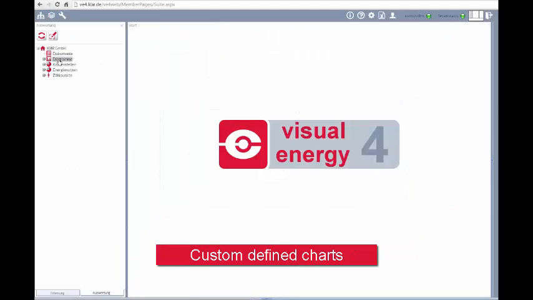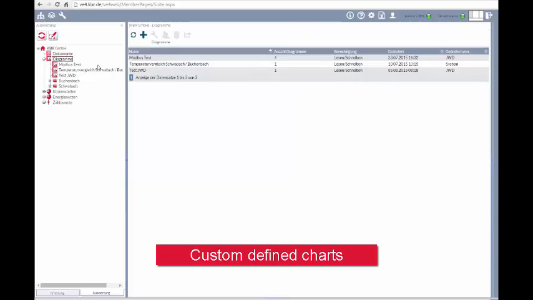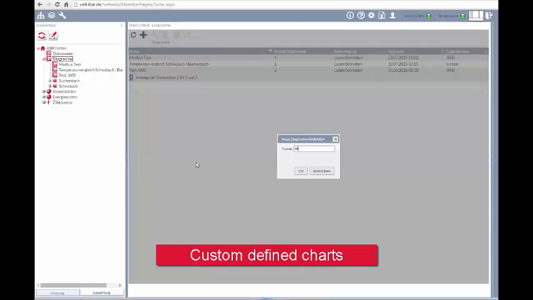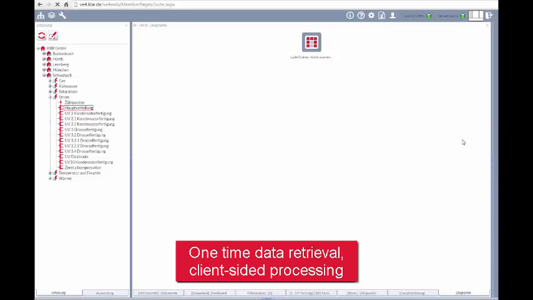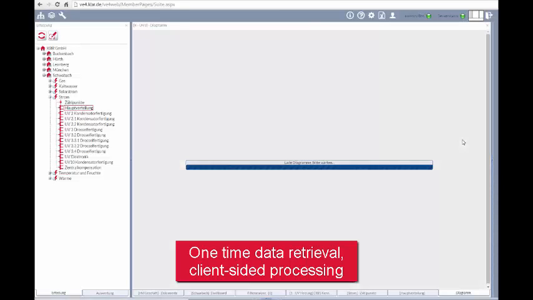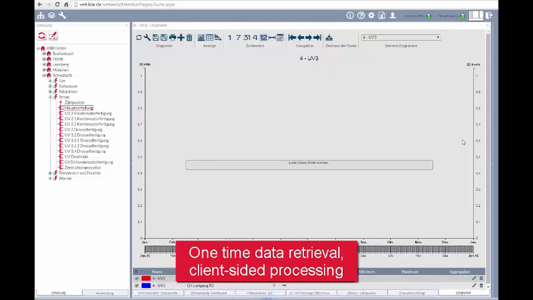Alternatively, you can also create a custom chart collection in the evaluation area. In this type of collection, you can also use the measuring values of different meter points. When you open a chart, all required data sets of the current year are retrieved once.